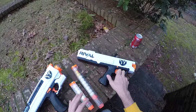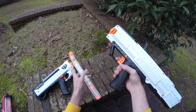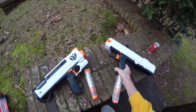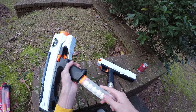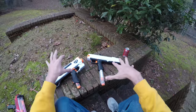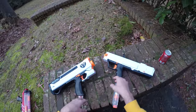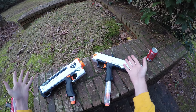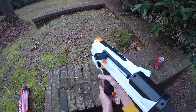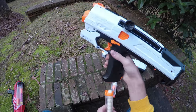The Apollo is the original Rival springer; it came with a seven-round magazine, although the Phantom Core version comes with a 12-round, which is interesting — we thought the 12-rounds were completely gone, but then the Helios drops and it has a seven-round, so they're back. You can have a low-profile or an extended magazine. These two are significant because they're the only two Rival blasters that load from the handle, Uzi-style. It's a really cool, ergonomic way to reload a blaster like this.